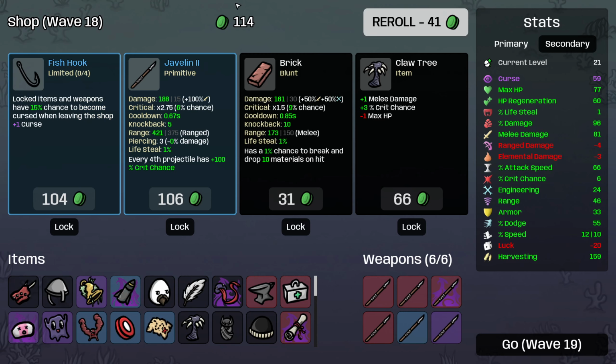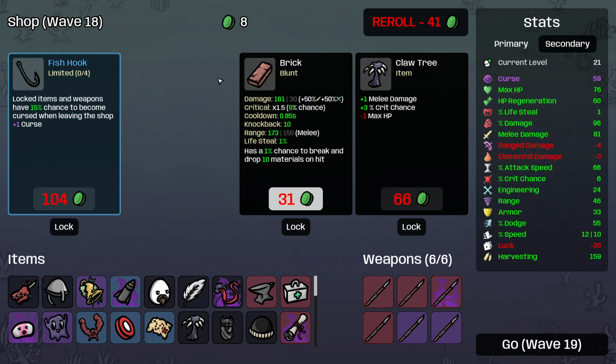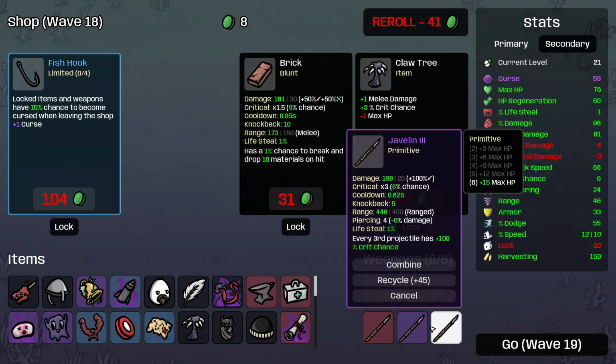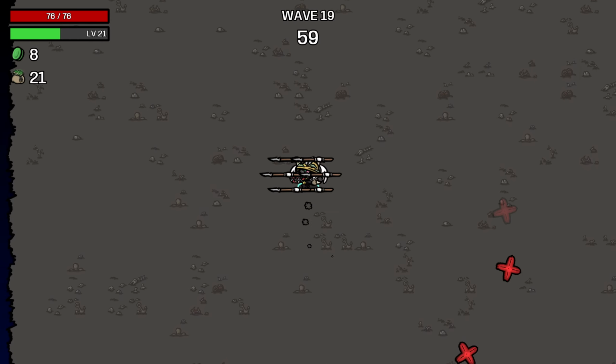I'm still learning stuff. Definitely going to buy a leveled up Javelin. The fishhook would be awesome here if we had gotten it earlier, because we could have guaranteed some more cursed Javelins. But we'll go to a level 3 Javelin. This will get us a level 4 with the Anvil, which is nice going into the endgame.